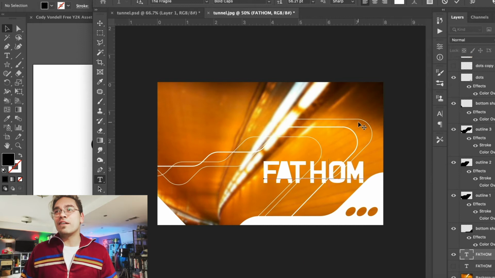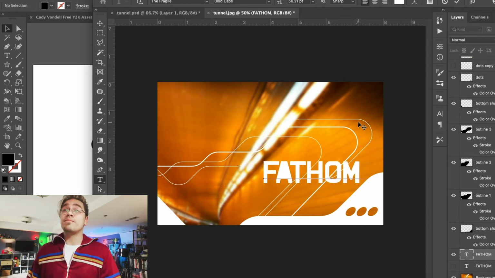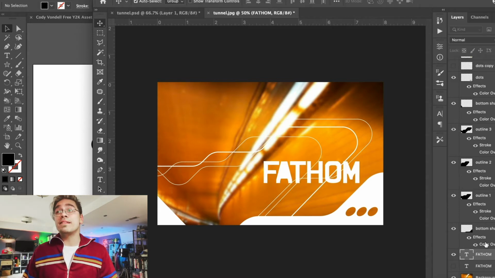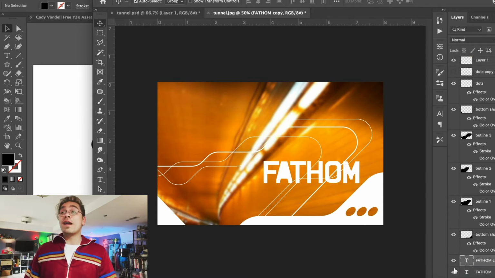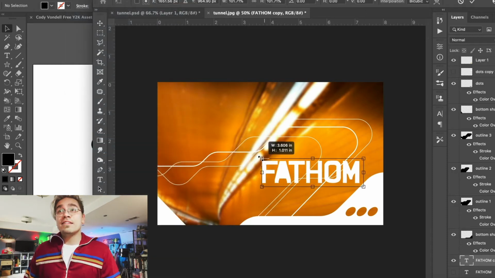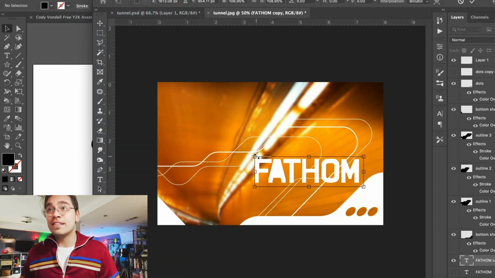And then we'll be using that same Gaussian blur for the text itself. So we'll copy that text and we'll convert it to, well, not convert to outlines, that is in Illustrator, but we will rasterize it. And maybe make it a little bit bigger before we do all that.